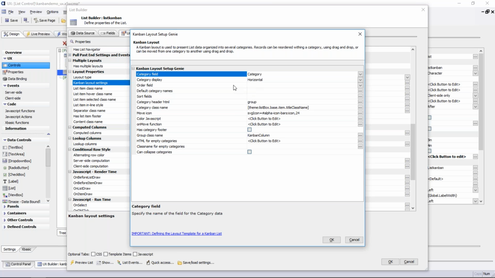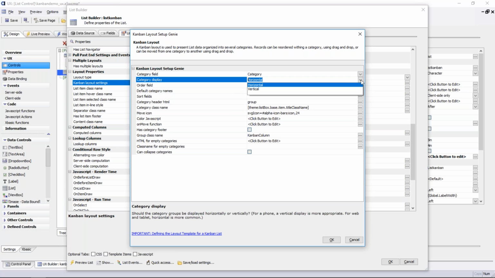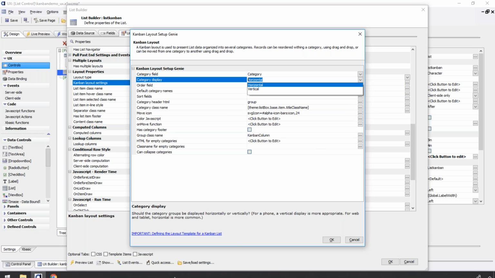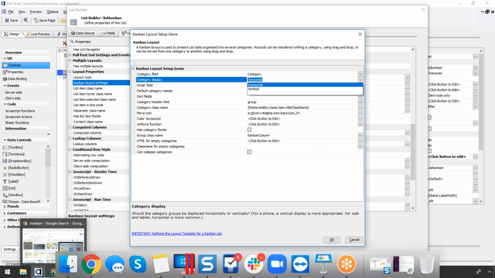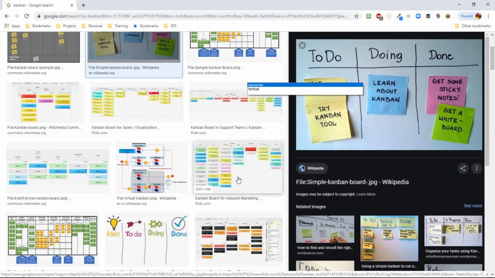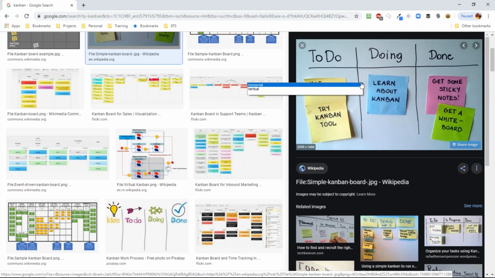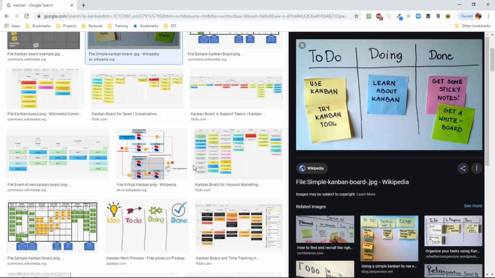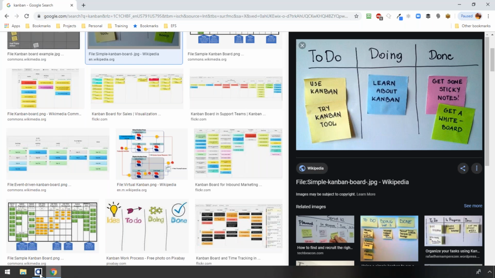So we'll go category. Now, display here can be either horizontal or vertical. So you could actually have a horizontal, which is like across the screen. So if I go back here, you'll see that this is horizontal here. But there are ways you can do things vertically. This depends on your screen real estate. If you have a certain amount of screen real estate, you can do the horizontal. But let's say you had 50 process steps. I don't know if you'd really use this technique, but maybe they're not going to fit on the width of the screen. You could also lay them out vertically so that things are presented vertically. And we can actually show that in a few minutes. So you choose which style you want from there.